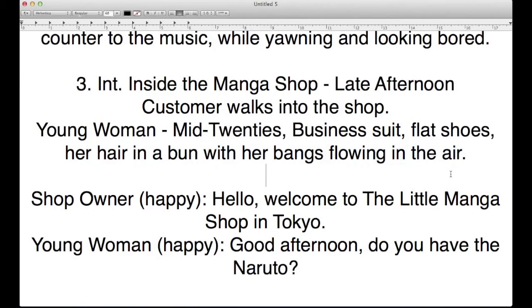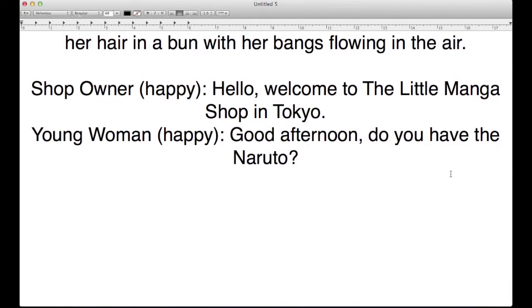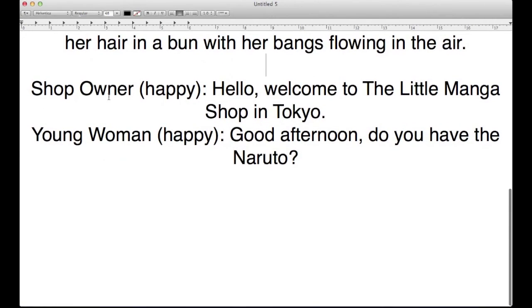So it gives her at least head something to do, gives her a little movement, and we can tell that she's in motion if her hair is flowing in the air. It's not that she's just standing around and her hair is flowing in the air, even though it might seem that's what it says literally, but we are dealing with real world physics, I guess, right now, and maybe her hair is flowing in the air. It all depends on what you want.